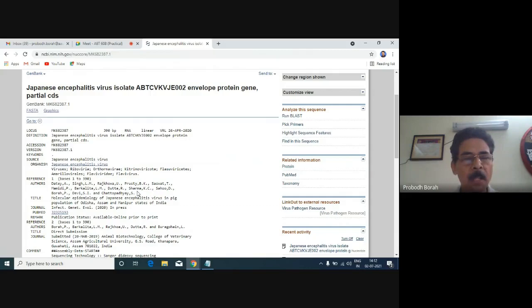We were working in this particular project in a group in collaboration with the Institute of Bioresources and Sustainable Development, Imphal, and then the Institute of Life Science, Bhubaneswar.